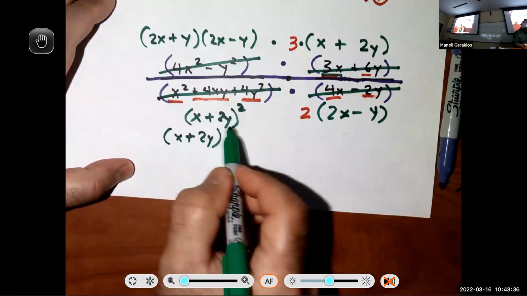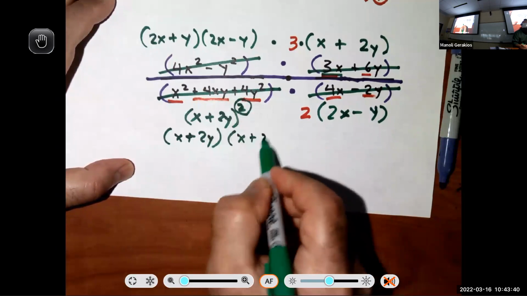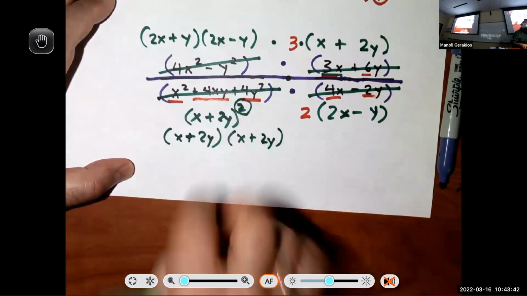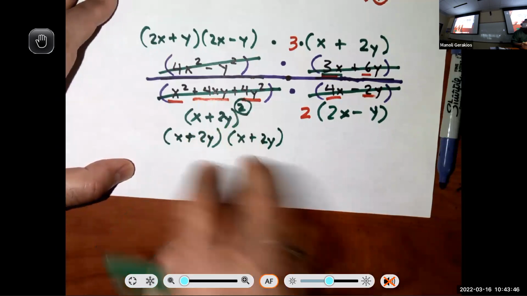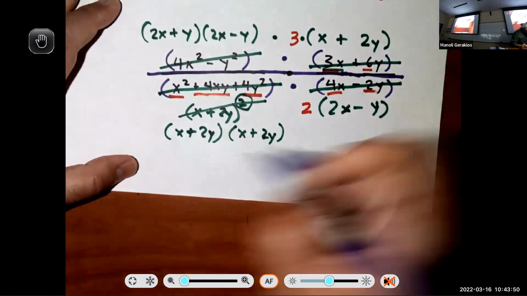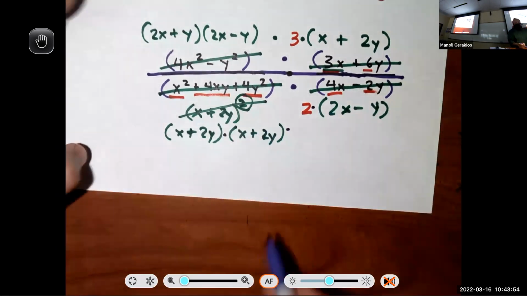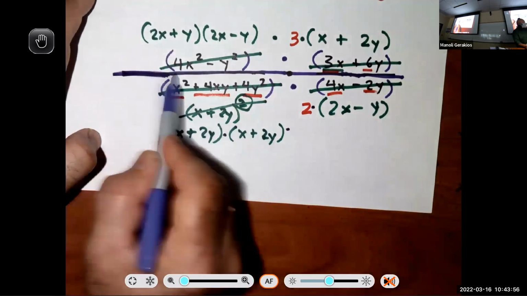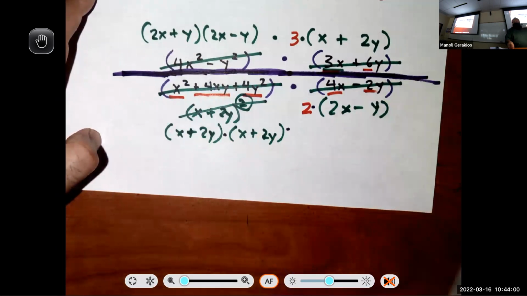X plus 2y is the base of this exponent, but I should see two of them. So we're expanding using the fundamental property of exponents to make it look completely factored. This follows that idea of factor completely and break numbers down to the smallest things that they are. Okay, now we're finished factoring, so I keep my eye on this big old fraction bar.